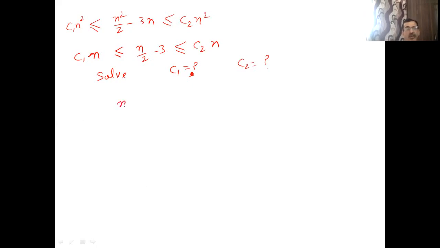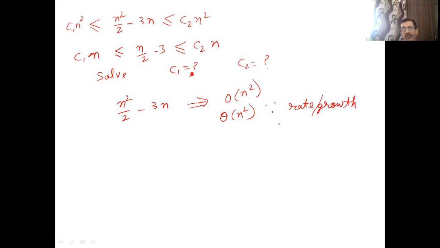Loosely speaking, we already said that n square by 2 minus 3n is said to have time complexity of big O of n square, or I said even theta of n square, because the growth rate of this function depends on n square actually.